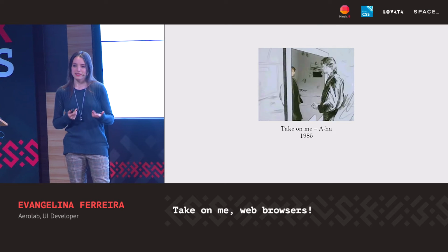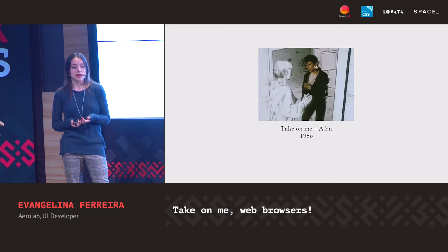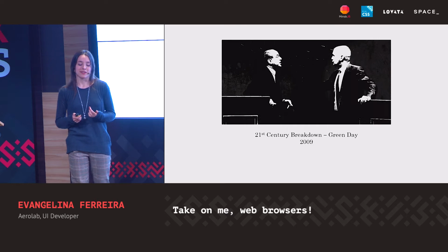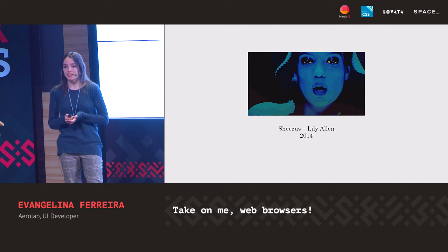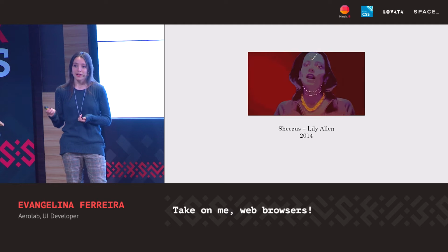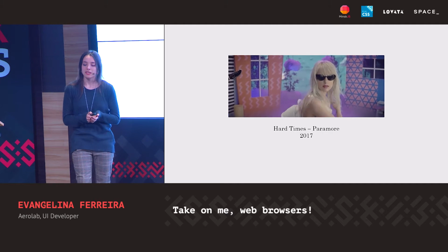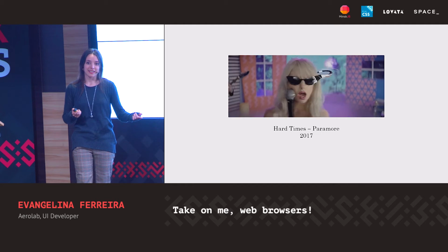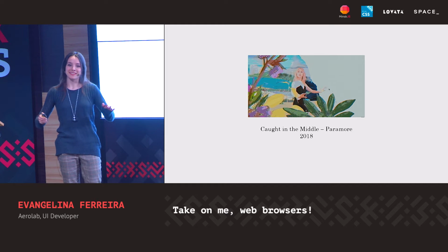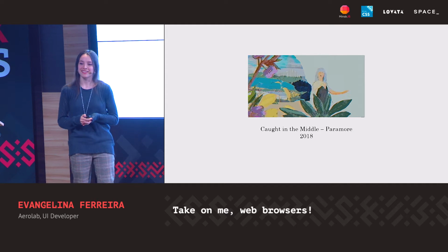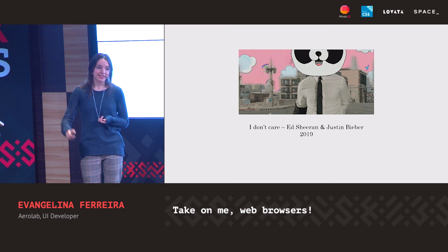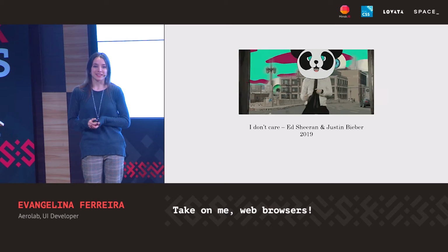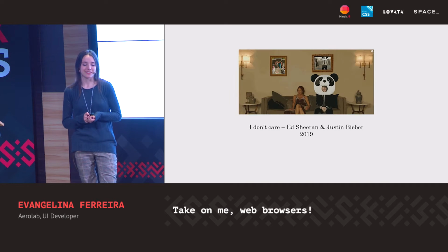But it wasn't the only time it was used in music videos, because after that, we can actually find it in Green Day a couple of years later, and in Lily Allen's video, and also in a Paramore video in 2017. And again, because Paramore definitely loves this, in another one called Caught in the Middle the year after. And let us not forget the wonderful Justin Bieber and Ed Sheeran using that very technique this year.